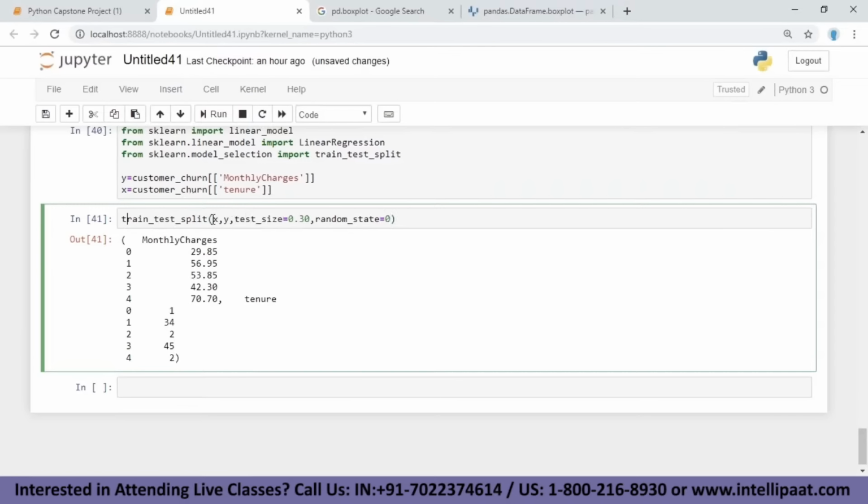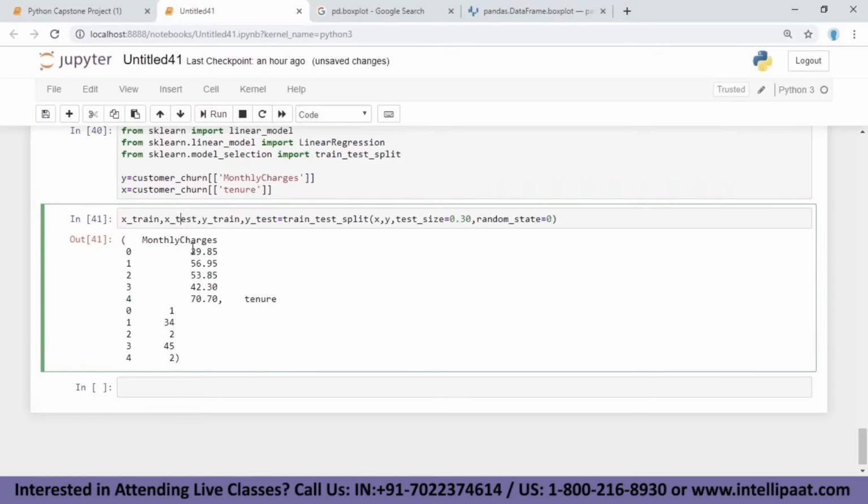Now I'll be getting 4 results over here, and those 4 results are xtrain, xtest, ytrain, and ytest. These are the labels which we conventionally use. I'll explain what these are exactly. Xtrain represents all of the values of your features which are present in the training set.